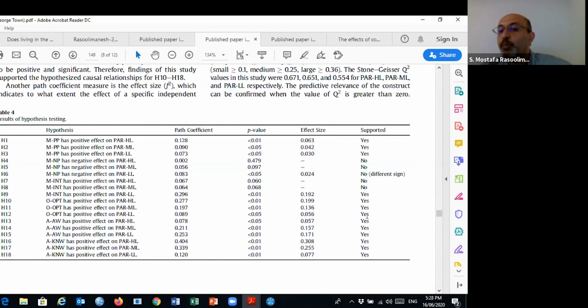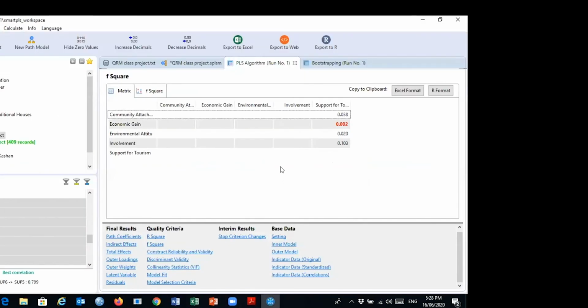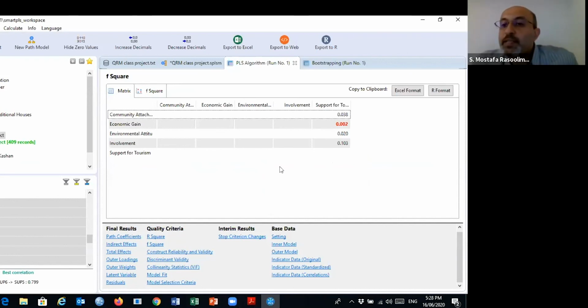Then report the result of hypothesis testing based on effect size, path coefficient, and significance of path coefficient. Okay, so this is for assessment of the measurement model and structural model.